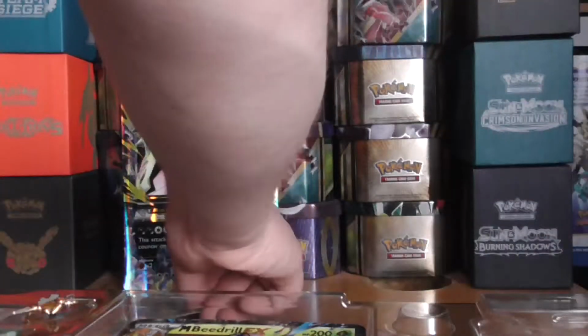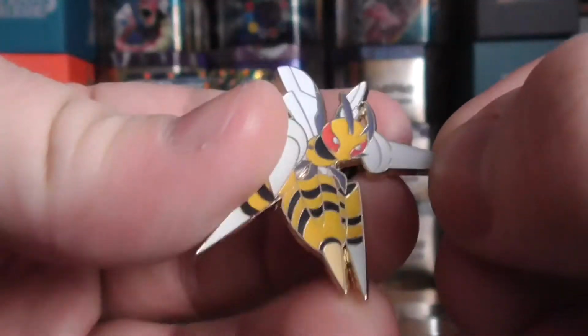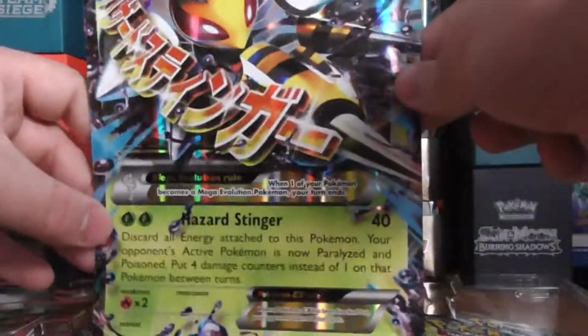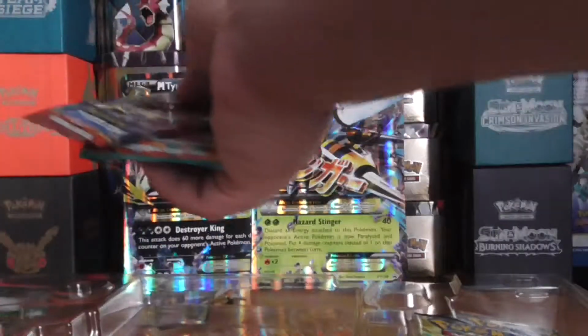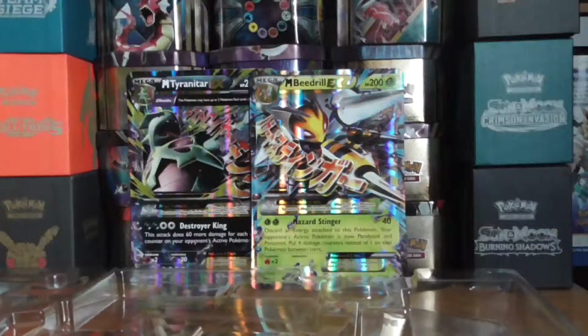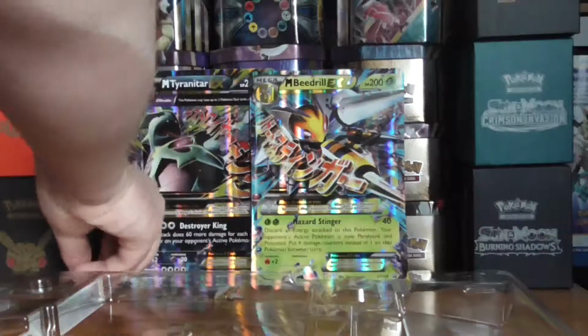It's pretty awesome. You get this pin. I think this pin's really, really good looking. They do a great job on the pins, they stand out quite a bit. You get the coin. You've got a nice collection of coins going on now. You get the same Mega card, but there's an EX, looks pretty awesome, I'll put that in the background. And you get booster packs. You get the normal TCG code and a Beedrill Spirit Link. So I'll put that aside.